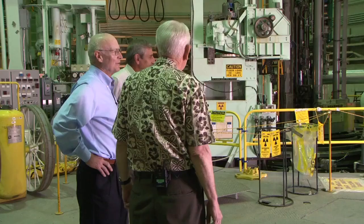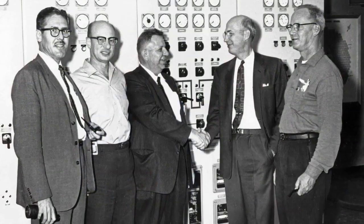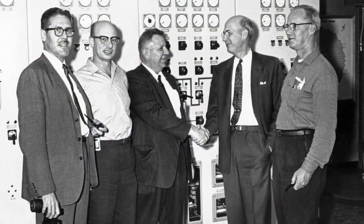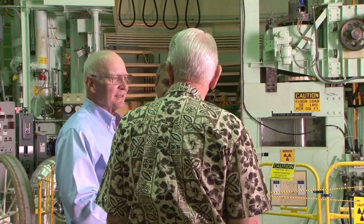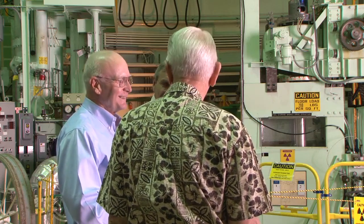My name is John Sackett. I joined EBR-II in 1970, and I spent 34 years here. One of the things that was really interesting to me about how things were done here and also at EBR-I was you had this eminent team from the University of Chicago, folks that had built the very first reactors. As a senior in high school, I said, that's what I want to do, that's where I want to work. You did. And I went on to college, got a PhD. Nine years later, I'm back here working. And you ended up heading up the whole thing. Eventually, yes.